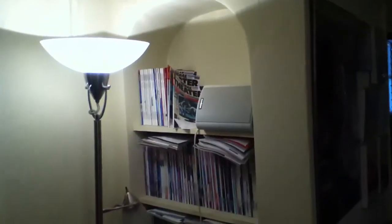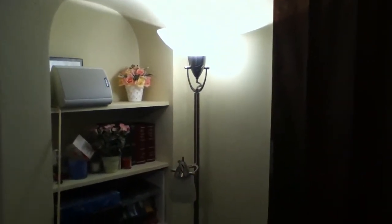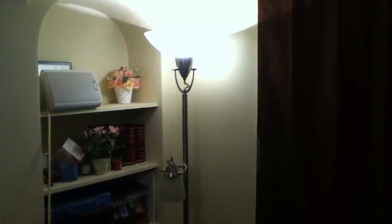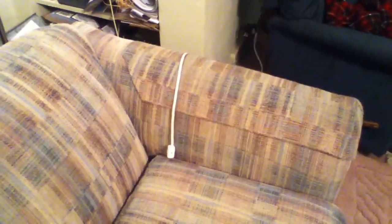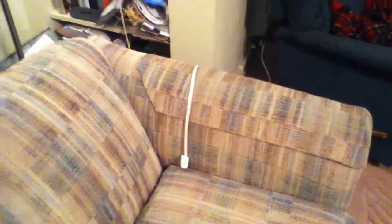The other surround speaker is over here. These back lamps are just some torchieres I bought at Target for about $20 each, and I've got them wired up to a cord with a switch on it so I can turn them on and off between movies or when I need to make an adjustment on the system.